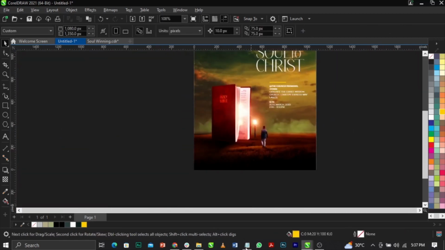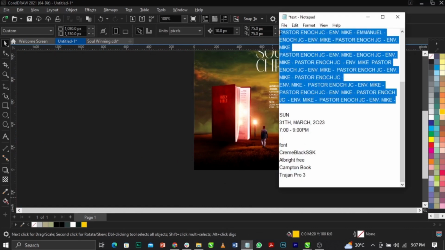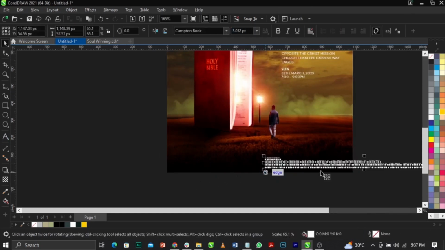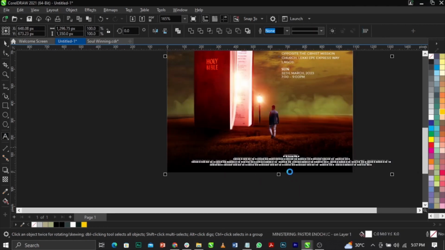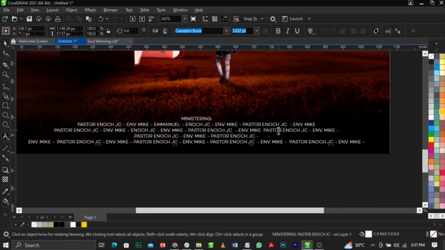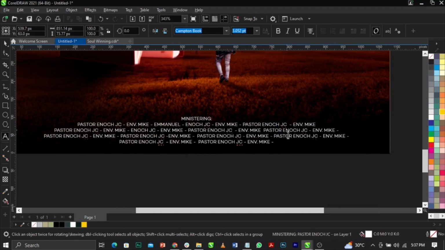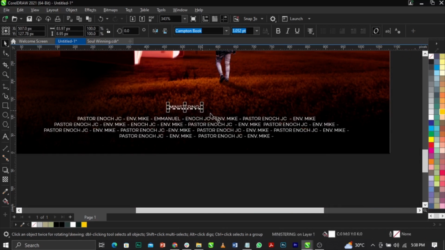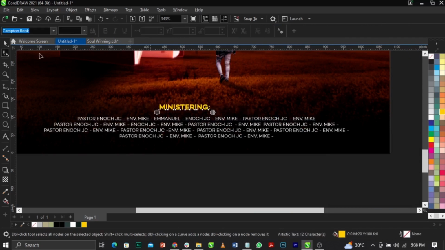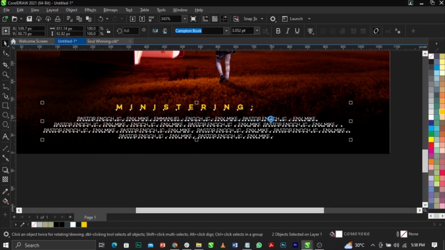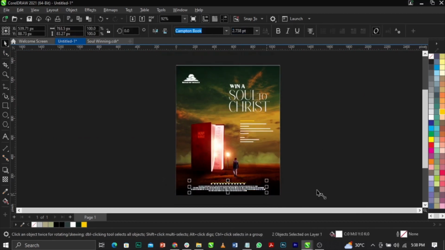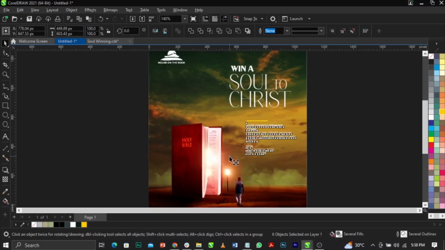And the last thing I'm gonna copy now is the names of the ministers. Alright, so copy the minister's name, come over to this, paste it. Once you do that, you can make it center alignment. Ctrl+E is the shortcut. Alright, so you're going to just adjust this, then copy. So you can cut this one, paste it just right here, scale it up, give it bold, give it this deep yellow, scale this up using your shape tool to just increase the spacing this way. And this is what you are going to have, guys. So what I'm going to do is select this and reduce it just right here. Select this and basically reduce it.